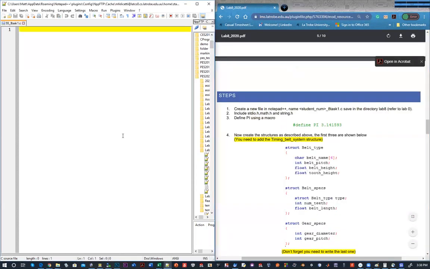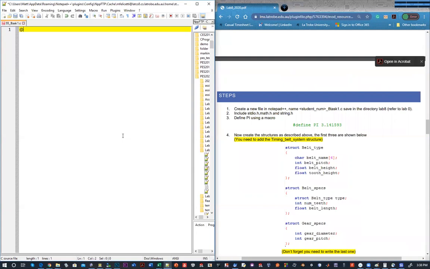So we're going to start the lab by, so today's lab, we have 3 libraries we're going to include. We have the standard IO, which is our normal one.